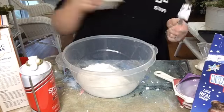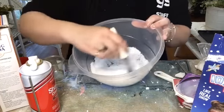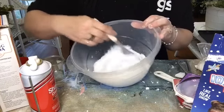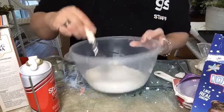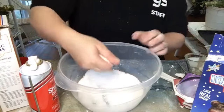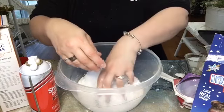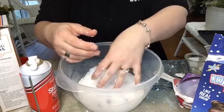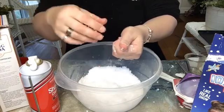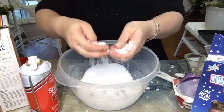So I'm going to take my fork here after I clean it off, because it's full of snow, and move around my polyacrylic acid, or salt, I'm sorry, here, so that the water is evenly distributed. Now, oh, it's very moist and cool to the touch, but it doesn't snowball. It doesn't pack like the other two snows that we made. But it definitely feels like when you grab snow and it runs through your fingers.